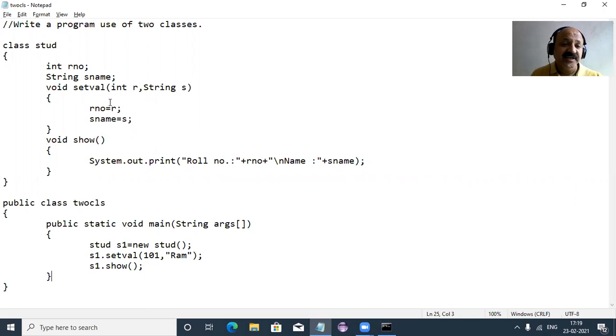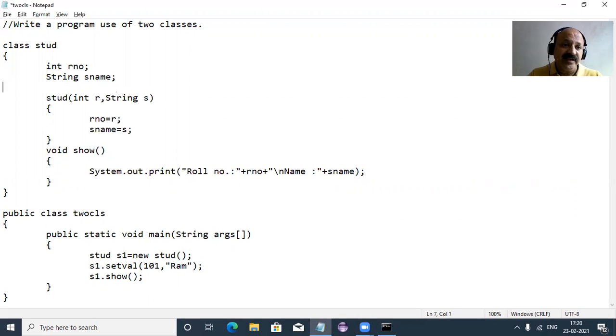I hope you can understand, and also you can use initialization as a constructor. You have to know a constructor has the same name as the class name. You can use a parameterized constructor, and then you can also take it as a parameterized constructor. So now what to do? Here we can pass directly. This line is not required, so I make it a comment line. And we can pass directly 101 and, in double quotes, Ram. So that is perfect.